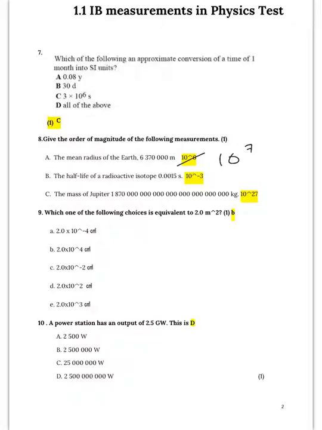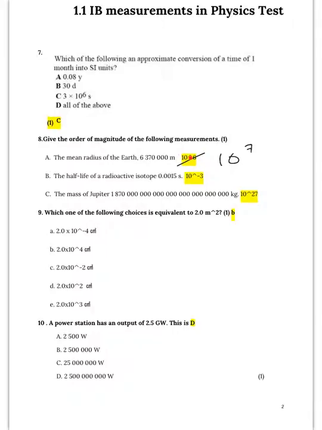Okay, so the first thing you have to do is decide what, basically you have to convert this into scientific notation. So we need to go from 6.3 or 6.37, but how do we express it in that form? Well, you need to count the number of decimal places. So it'd be 1, 2, 3, 4, 5, 6. 6.37 times 10 to the 6.